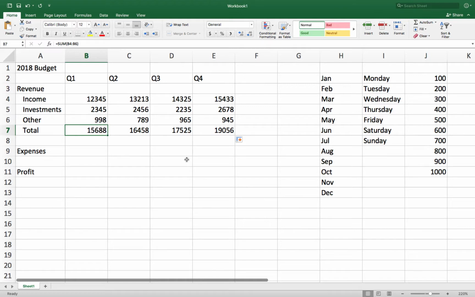The idea here, the reason that worked, let me just put an idea in the back of your mind. The reason this worked is because when you build a formula or a function in Excel, unless you specify otherwise, Excel thinks in relative terms. So it's not thinking of exactly cell B4 through B6. It's thinking in terms of where you're creating your formula, what's the relative position of these other cells you're pointing to. So Excel thinks, you want to take the number that's 3 rows above in the same column through the number that's 1 row above in the same column. That's a concept in Excel that we call relative addressing.